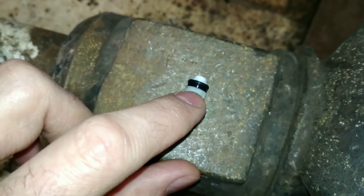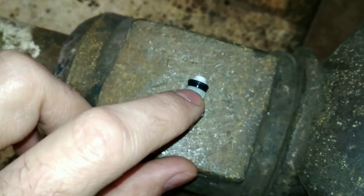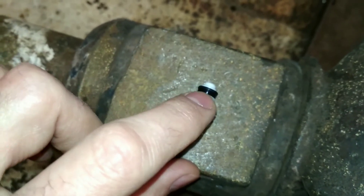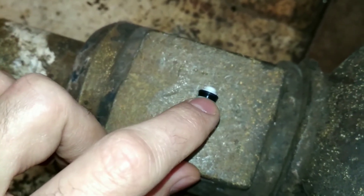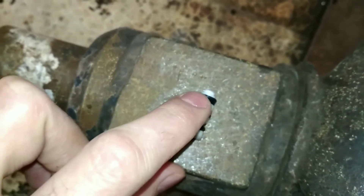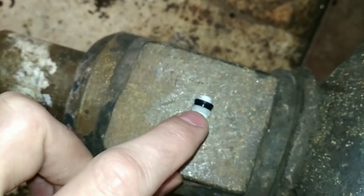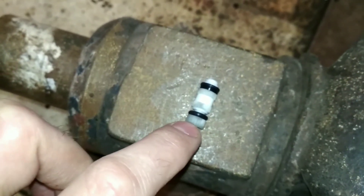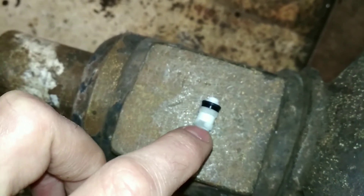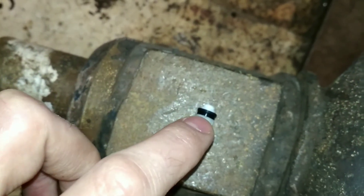At first I thought the front seal was okay, but then I realized that when the piston moves forward the scuffed bit moves to where the seal is, and when the piston moves backward the seal goes where that scuffed bit scuffed the surface as well — so this seal will leak later. You will notice your levers leaking terribly but you can still build up pressure — that's what I have at the moment. There's a little scuffing here, more there, terrible scuffing further along.